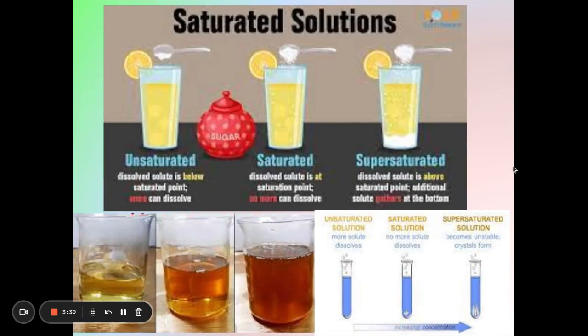Now, I mentioned that with a solution, you should have an equal amount of solute and water molecules. And what we could see here is what happens if you don't. So in each of these situations, the unsaturated, we would probably call diluted, then we don't have as much solute. So there's more water. And if you look to the far right, a supersaturated solution is where we have more solute than water.